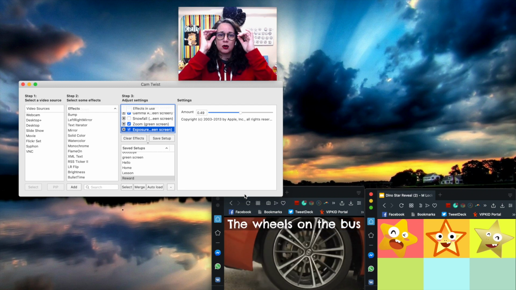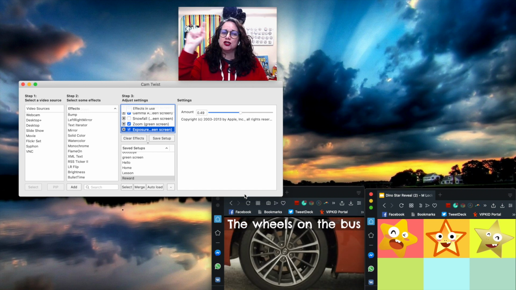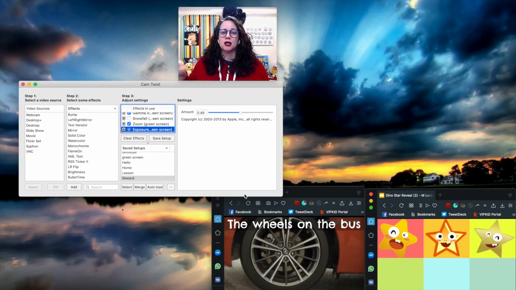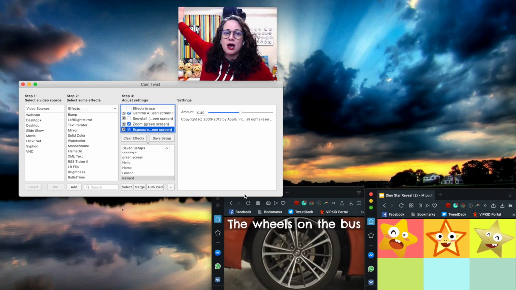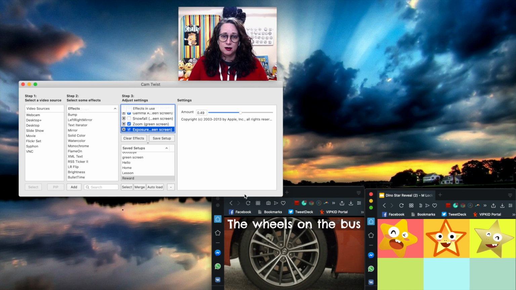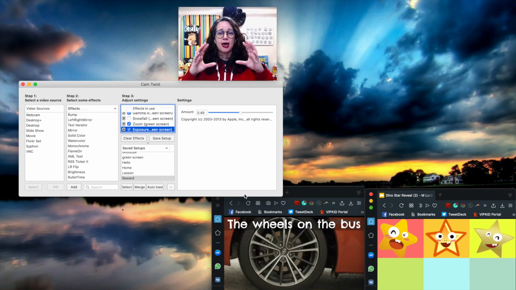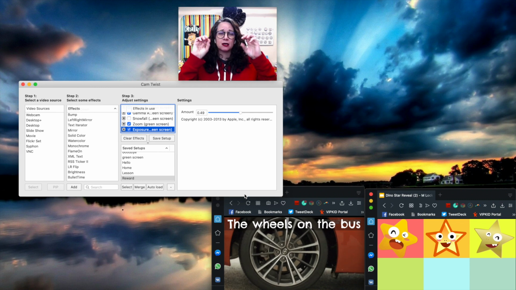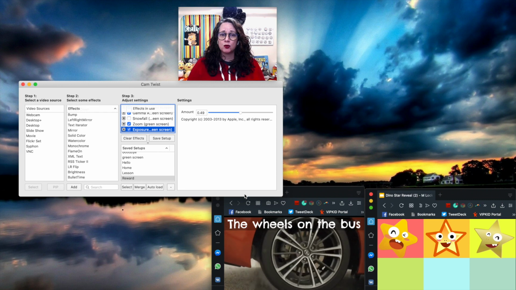When I used it before, green screen was a little bit easier because I could choose different shades of the green. So even if it was a little bit darker right here and lighter up here, I could still clear all of that out. MiniCam also has more effects. I can do a little bit more with it.